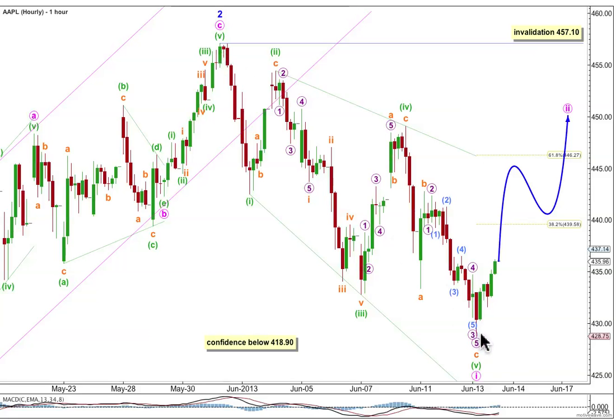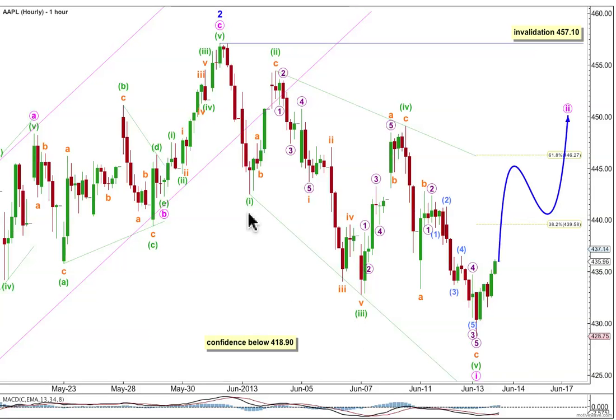This structure looks very typically an expanding diagonal. It's a leading expanding diagonal, obviously because it's in a first wave position, but especially because at least this wave unfolds best as a 5-wave impulse. Within a leading diagonal, subwaves 2 and 4 must be zigzags, and they are. Within a leading diagonal, subwaves 1, 3 and 5 are commonly zigzags, but sometimes they may be impulses. If they're going to be impulses, in my experience, it's often the third wave which is the impulse.